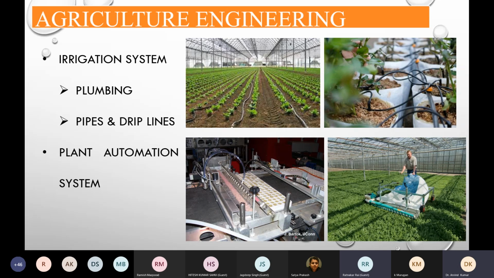We already are doing pretty well with drip lines and pipes and things like that. But we need a little more control over this. For instance, in controlled environment agriculture, we need to know exactly what we're putting in. In a drip line, it's always an estimate, because drip lines are long, and when I pressurize it with my equipment, the drippers closer to me tend to give out more water, and drippers on the far end get less water. That's why you get a wavy type of growth pattern in greenhouses. So with the right type of plumbing, if you run two mains on two opposite sides and connect the drip line to that, that gives a little more control.